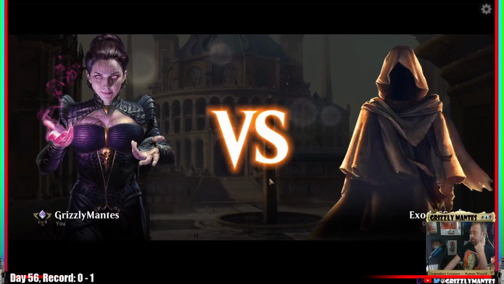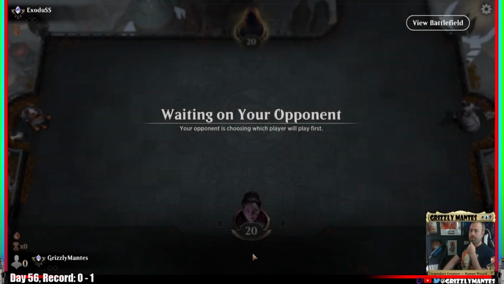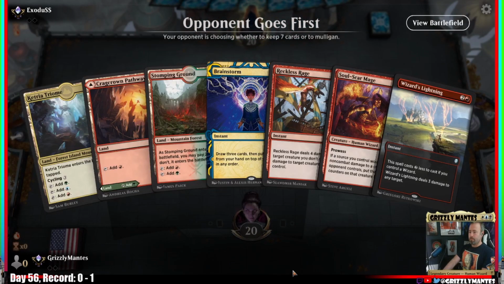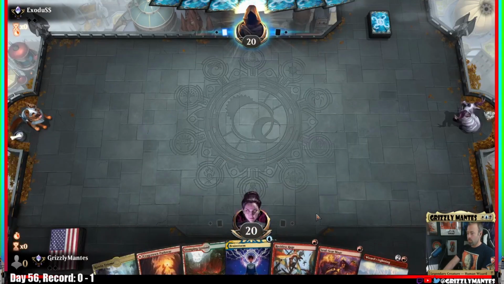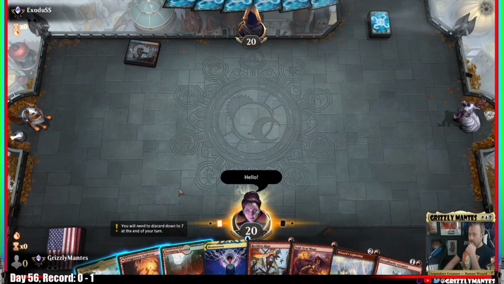Oh, rogues! Alright, Exodus. Be non-rogue so we can have a good time here. Although, man, that was a nail biter. Oh, on the draw. Boo. Alright, what we got? Sure, seems reasonable. Well, hello there. Hello there. Dreadhorde Arcanist, you say?